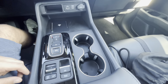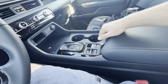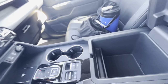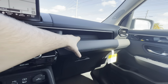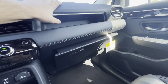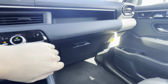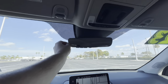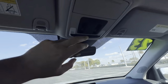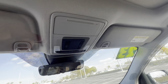Large cup holders easily fit 20-ounce water bottles with rubberized holders to keep drinks in place. The armrest is large and padded with leather — you could probably fit a 12-pack of one-liter bottles in there. A coin slot sits right outside of it. The glove box technically has two tiers — the first tier might fit a shoe if you have a small foot. The glove box itself is well-damped and pretty spacious — you'll fit 25 to 30 license plates with no problem. Auto-dimming frameless rearview mirror with three garage home wing settings and a rear occupant monitor so you can see what your kids are doing in the back.